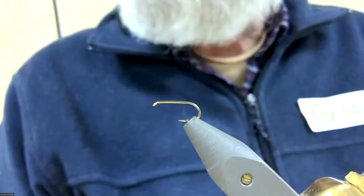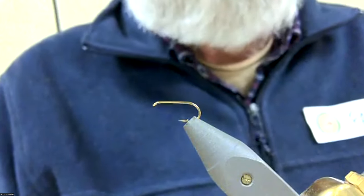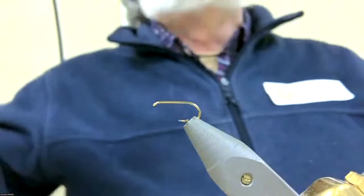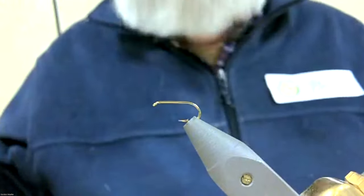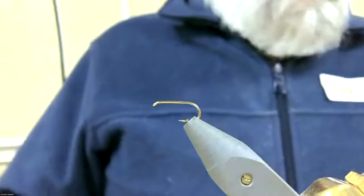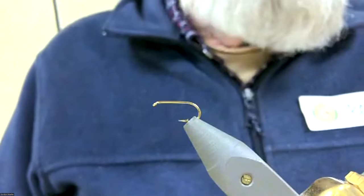It's not really a nymph, but fish sometimes don't know that. It's like legs on a fly. Fish can't count. They don't know if they've got six legs or ten legs. They just see things like this, and what they normally know is that something on top doing this is food. One old joke is, if fish could count, we'd never catch anything.